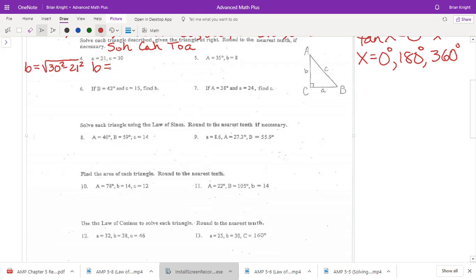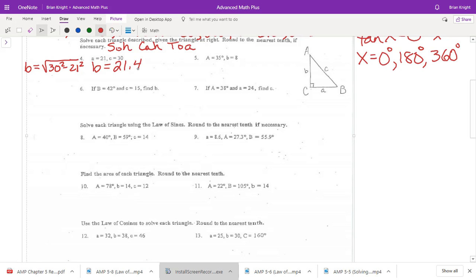And again, I'm just doing the shortcut version of the Pythagorean theorem here, okay? Put that in your calculator. We don't have to worry about all that simplifying the radical because it said to round to the nearest tenth. You just stick it in your calculator and round. So, what is B? 21.4? 21.4. Beautiful. Okay?